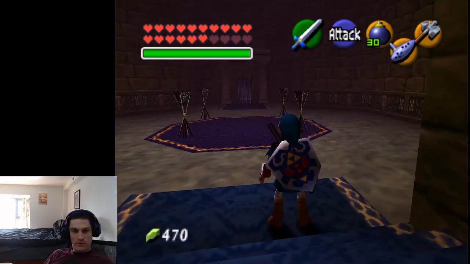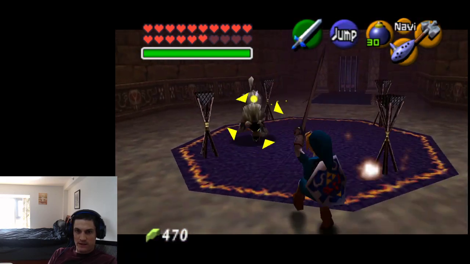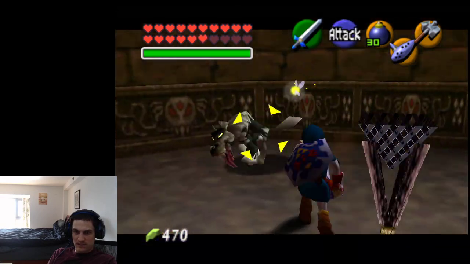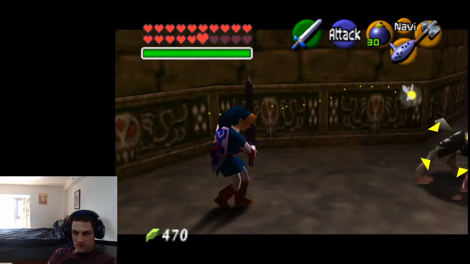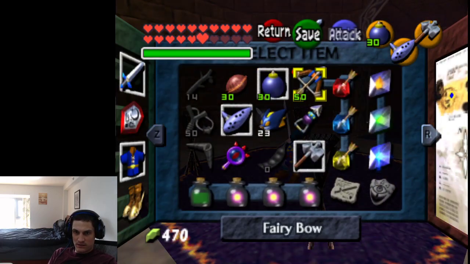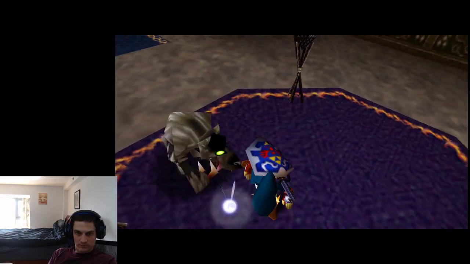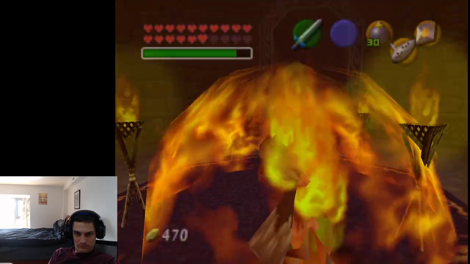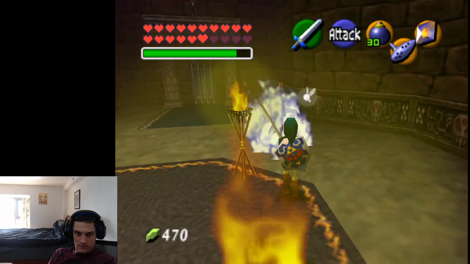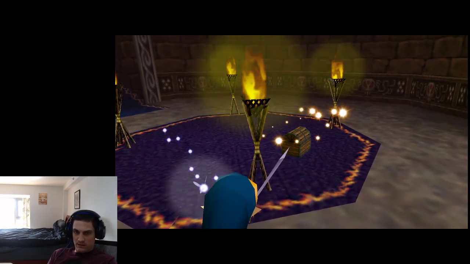Okay, we got torches. If there's torches, what we do is, I'll kill this guy first. If there's torches, we have to use Din's fire. That's just the way it is. You don't have to, but it's the easiest way. You know, let's just go ahead and use Din's fire anyway, because it might just kill the wolf off. Oh, this is the one where you need the fire arrow as well.